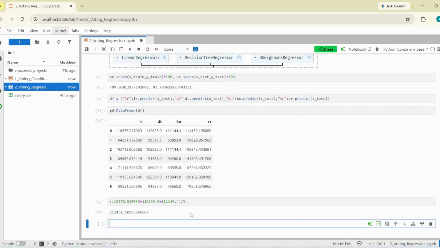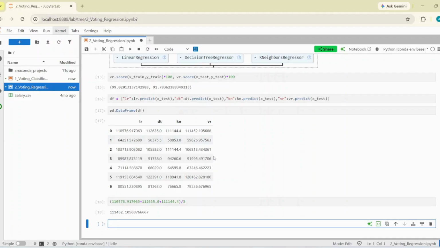Okay, now let's check. Now you can see we are getting the same value as we predicted. So it is basically giving you the average value. Okay, voting regressor takes all the values from these three and gives you the average value.